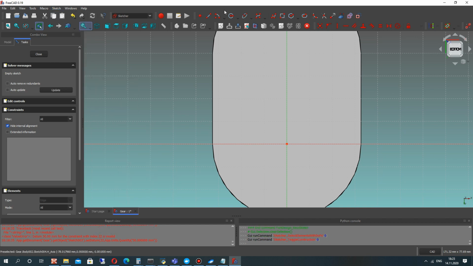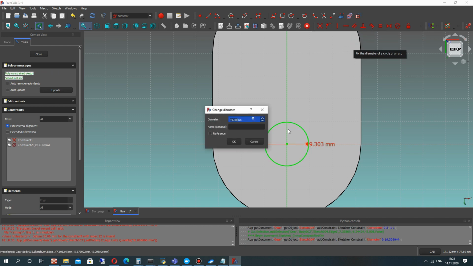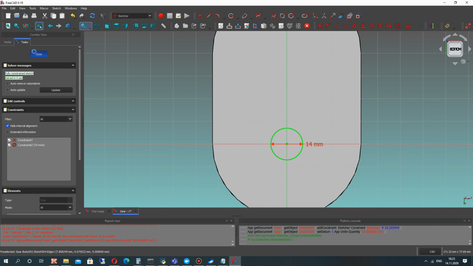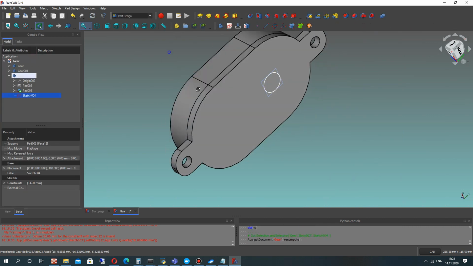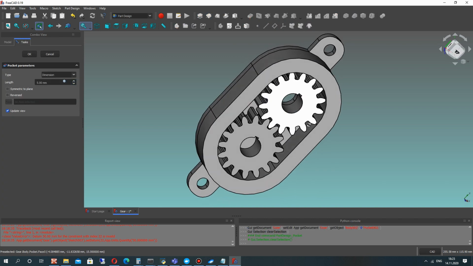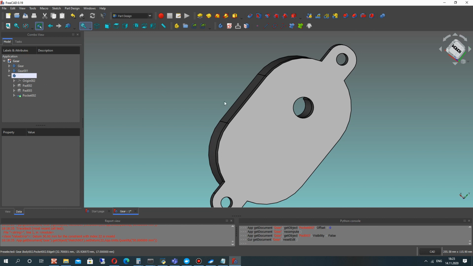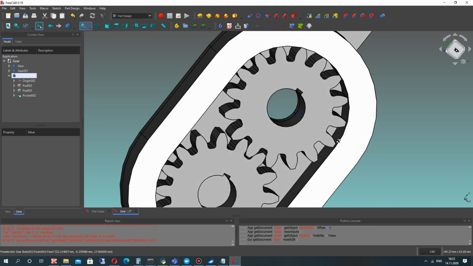You will get white lines in the sketch toolbar, and let's set the diameter. It will be 14 millimeters here. Let's make the pocket operation for this sketch, and you will get the hole for your shaft.